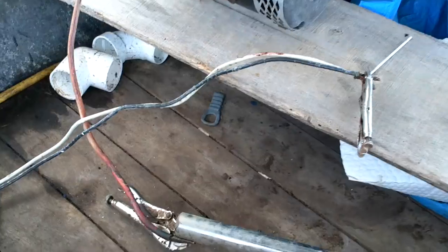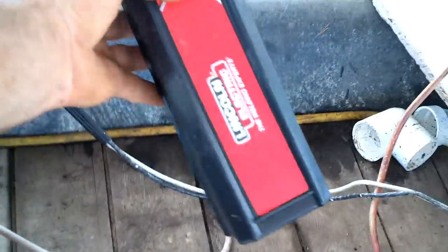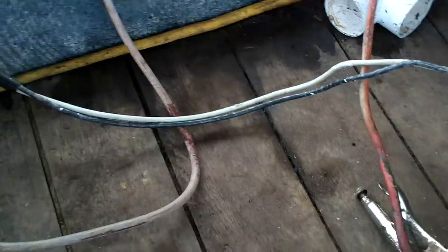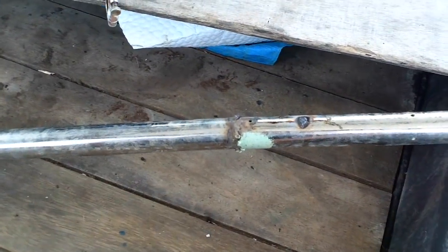weld. Alright, these are the 2 wires that go to the motor. I just have them one vice gripped onto a welding stick and the other one vice gripped onto a piece of steel. And this is a piece of stainless steel, and this is a welding stainless stick that I got from somewhere. And I think I got it. It took a bit of practice.